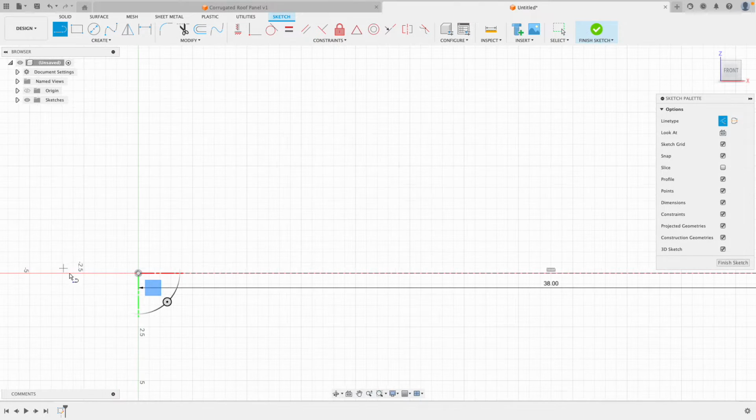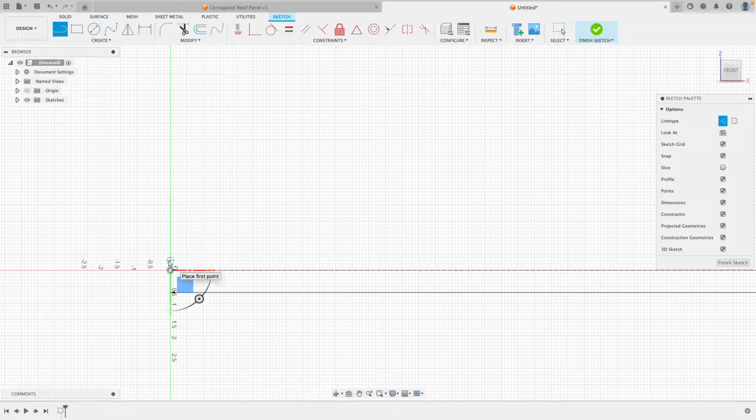So now let's make some more construction lines, and this one will be referencing the pitch, or sorry, the corrugation. And first we will make the pitch. So the length of the pitch is 3.8 inches. So let's start off by putting that in there. And now we will have to do a halfway point because this is where the top of our corrugation will go.